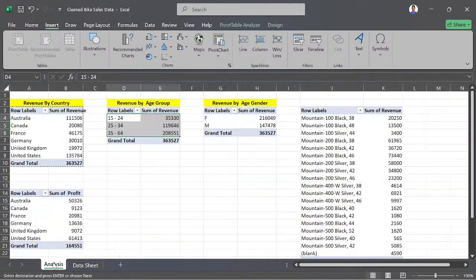For example, we have the groups here. Okay, we have three groups over here. Group A is the age group 15 to 24, and then group B is 25 to 34. Group C is 35 to 64, with their corresponding sum of revenue.